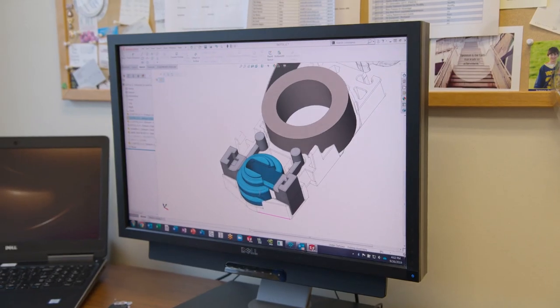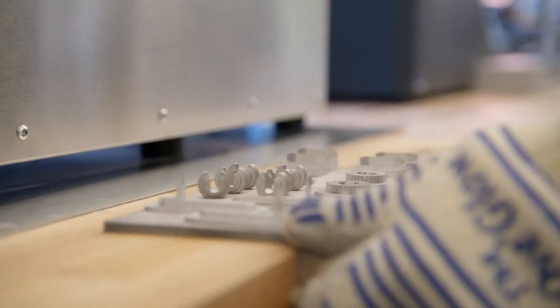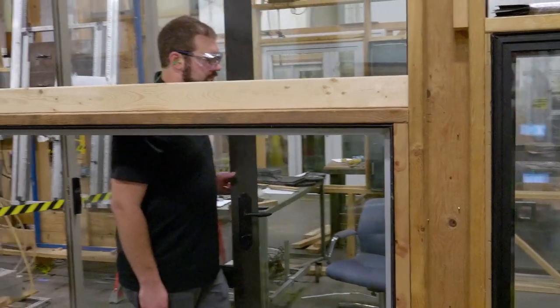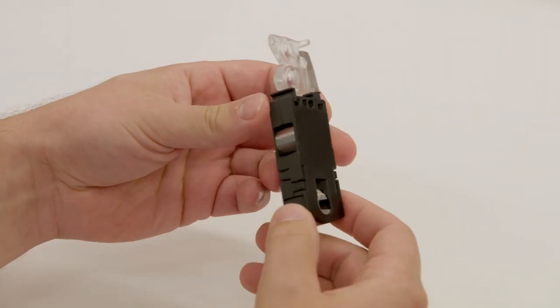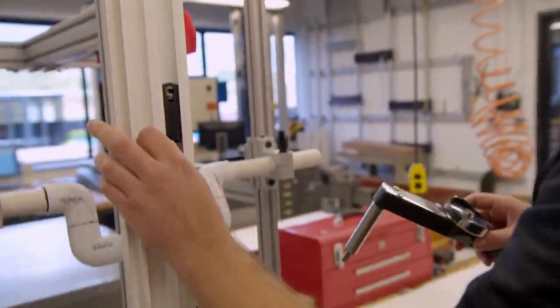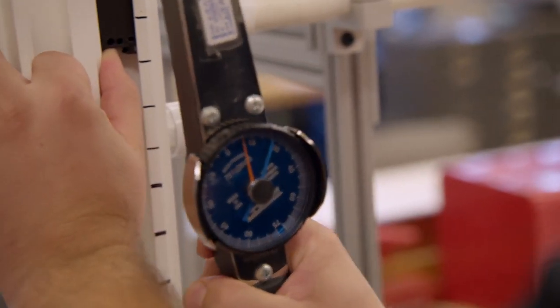Having the ability to 3D print our own metal components has really improved our development process. The similarities between what we'll print in stainless steel and what we would cast in stainless steel is just incredible. That's something we can get in 2 days in our own lab. The hardware we manufacture is what holds the window together structurally. And if that were to fail, it can mean severe damage to a building and major disruption for someone's life. The strength of the 3D printed parts that we get off the Markforged machines allow us to put those parts through the same set of conditions that we would test a production piece. They're real parts that have actual strength.